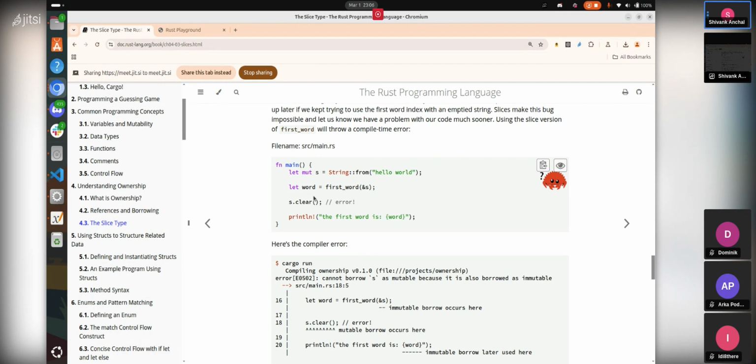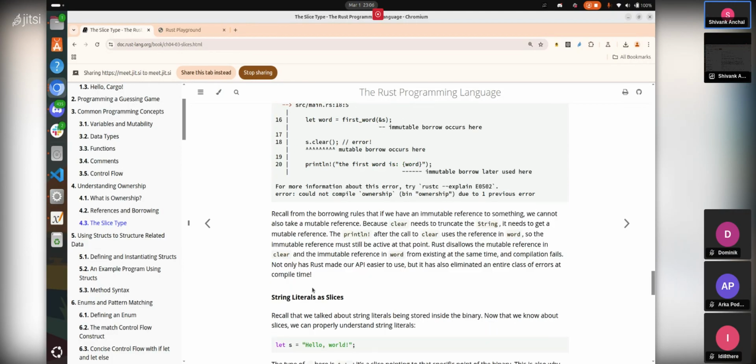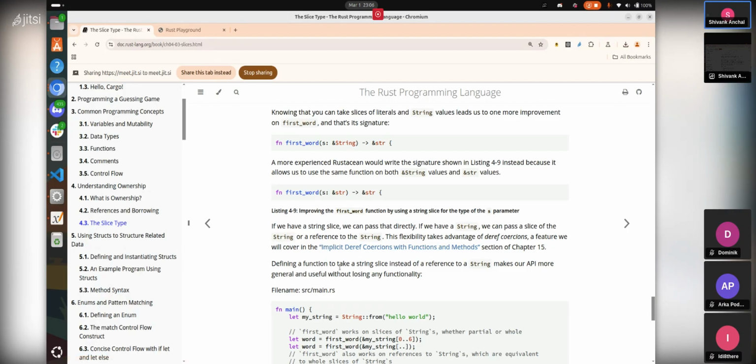So it means that word is pointing to something that does not exist. So that is bad. Yeah. Is it clear, or shall I explain it more?